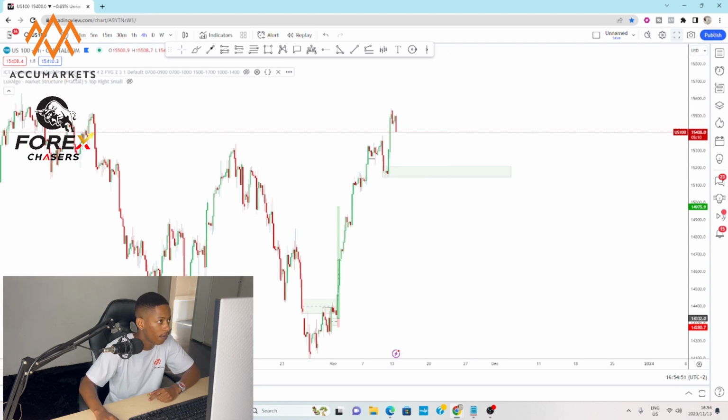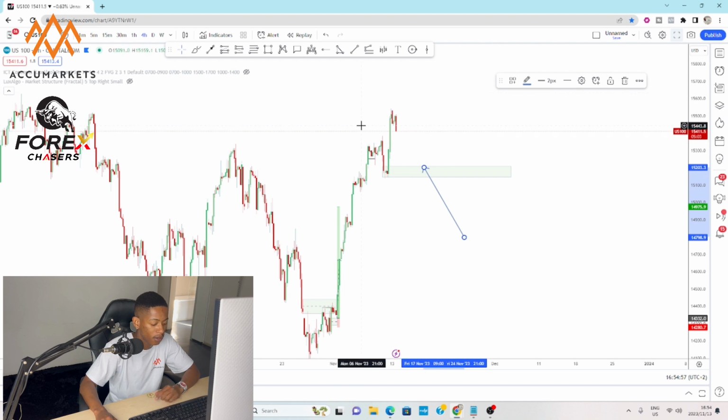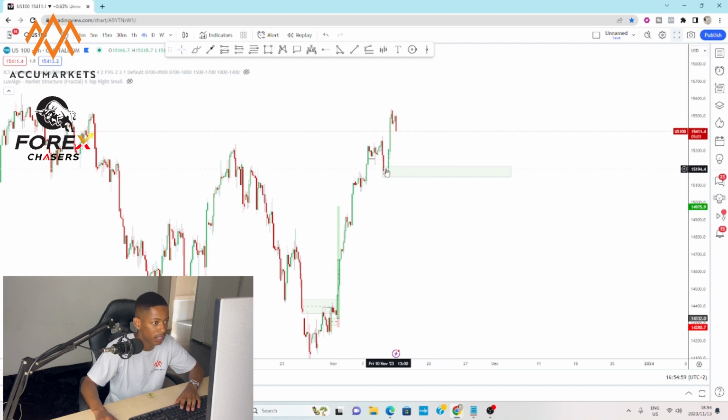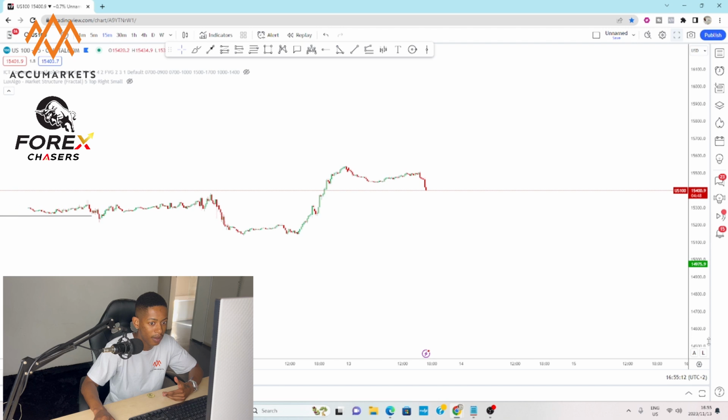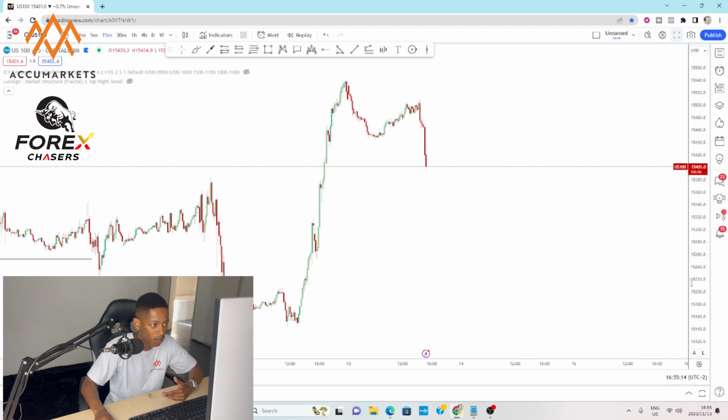So one thing that we're looking for now is for price to create at least a higher low somewhere. It should not break below here. One thing that I was able to spot is that just before it broke above this previous structure here, this area here was where it was the lowest, and at the same time this is where price kept on ranging before price actually shot upwards. So it shows that there's a lot of momentum to the upside right there.